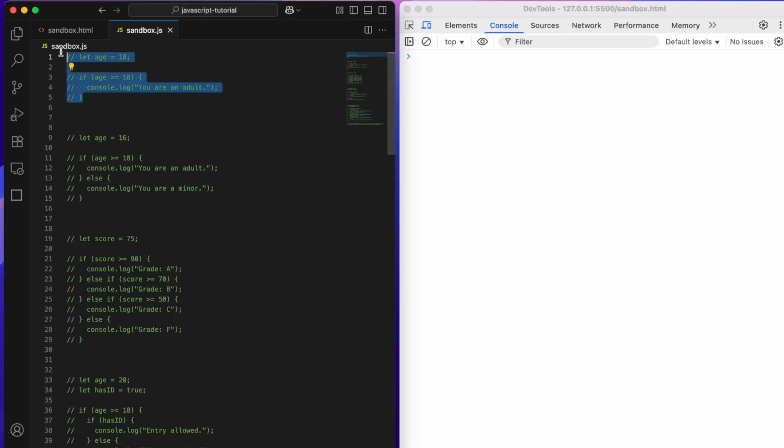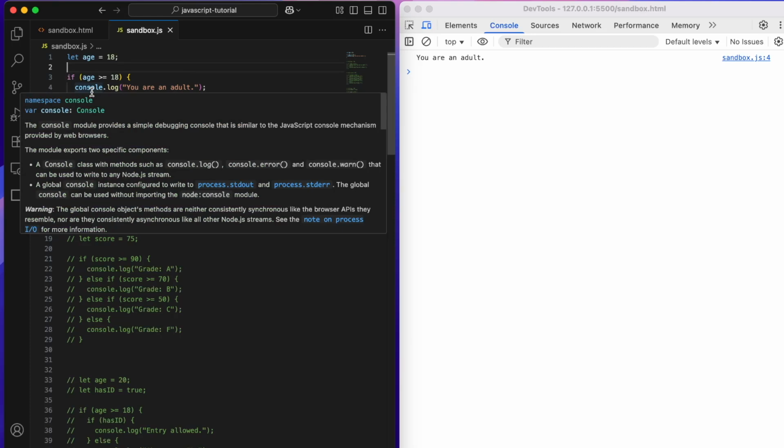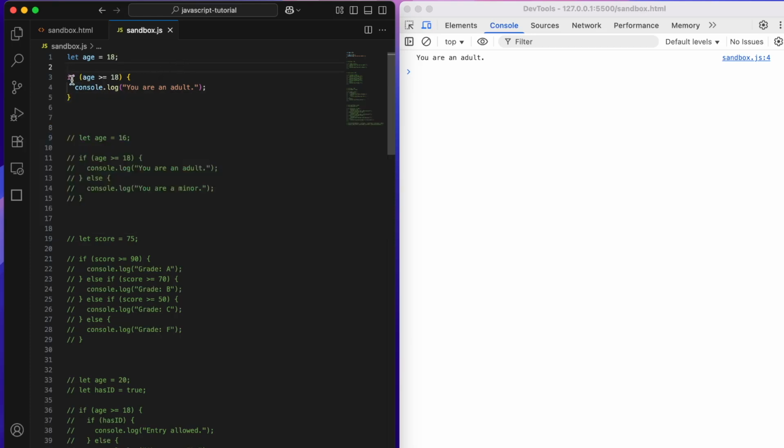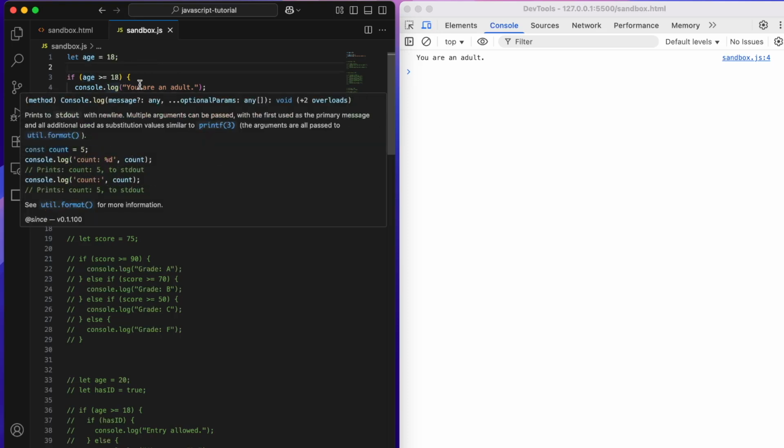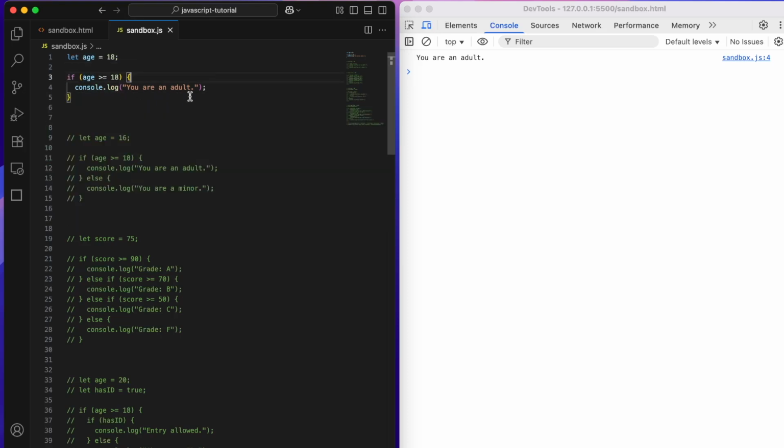So the first one I want to discuss is a pretty basic one. Here we have a variable assigned to a value of 18, and that variable is named age. That's the name we've given it. And then we have a conditional, just a standard if statement, and we say if, followed in parentheses by the requirement of what condition needs to be met. We say if the age is over 18 or equal to 18, then go ahead and console.log you are an adult. And since the age is 18, and that's equal to age of 18, we see that in the console.